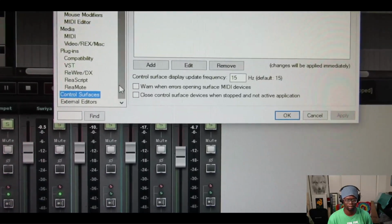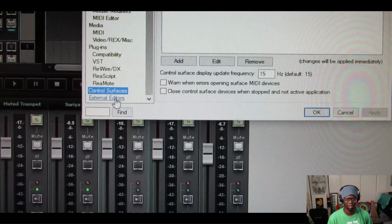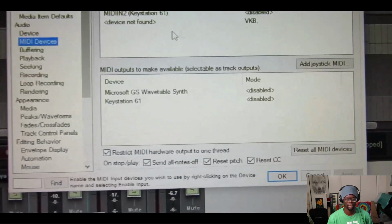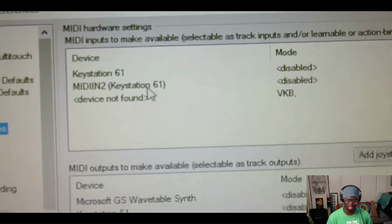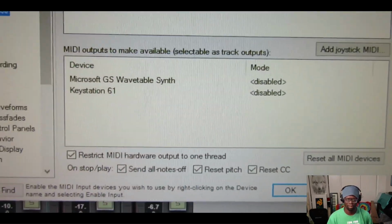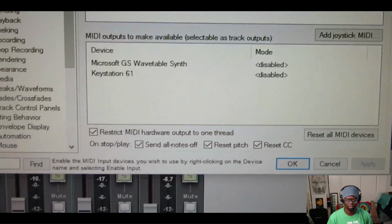Control surfaces. No, it's not a control surface. MIDI External hardware. No. MIDI devices. There we go. Oh yeah, devices. Okay. There it is. Keystation 61. So it's disabled. Let's enable it.